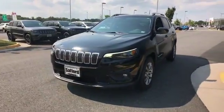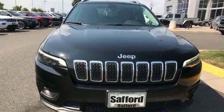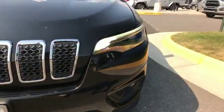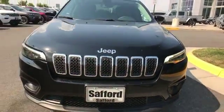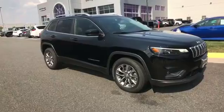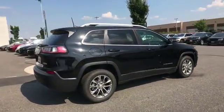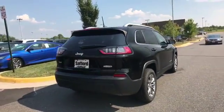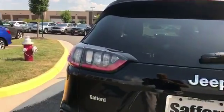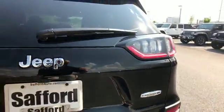2019 Jeep Cherokee. This SUV offers space as well as power and performance. It brings drivers and passengers many levels of convenience with its side view mirrors with turn signals, satellite radio, blind spot monitor, parking aid sensor, heated side view mirrors, wood grain trim, backup camera, tinted windows, power driver seat, pass-through rear seat, Bluetooth, and brake assist.